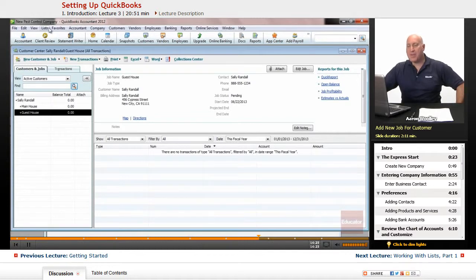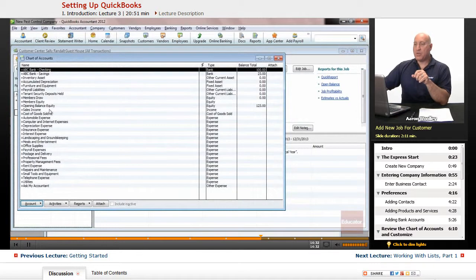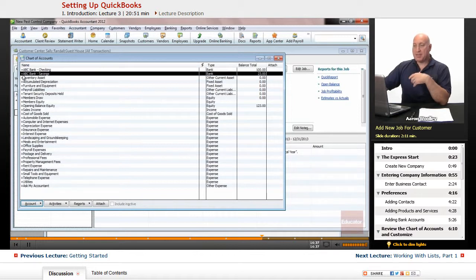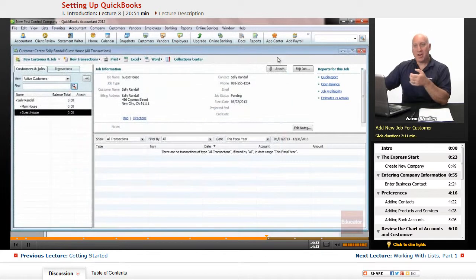Now we could do the same thing, by the way, when we add jobs, I'll show you on the chart of accounts. You can do the same thing with your chart of accounts by dragging things to another area and making them a sub-account in the same way. I just made the savings account a sub-account of the checking account by dragging that diamond underneath the checking. So any lists, you can reorganize them in that way and make them sub-accounts of another. Okay, so we've done that.